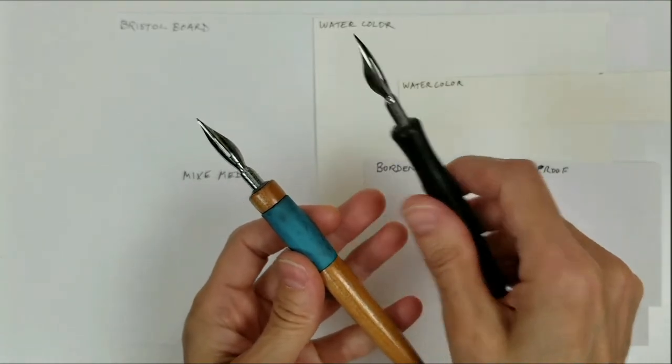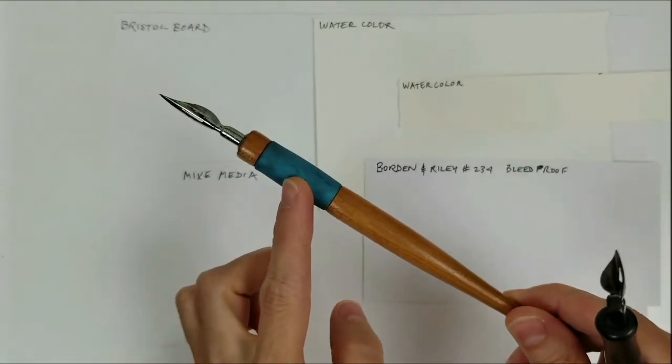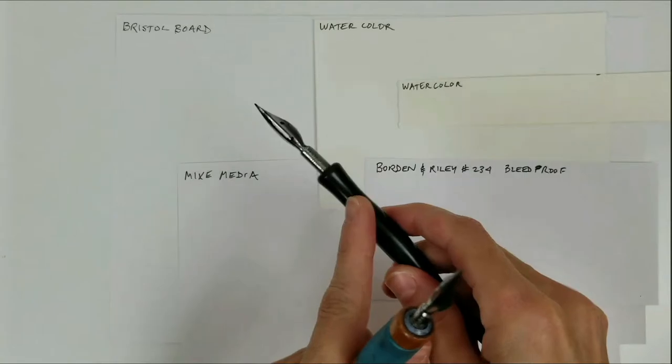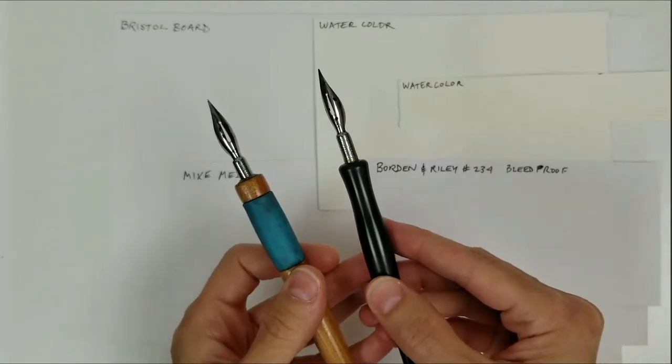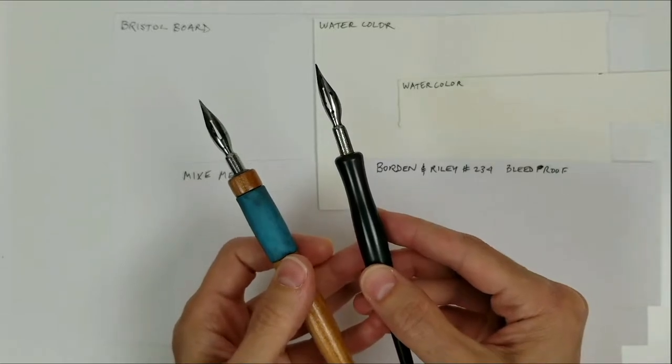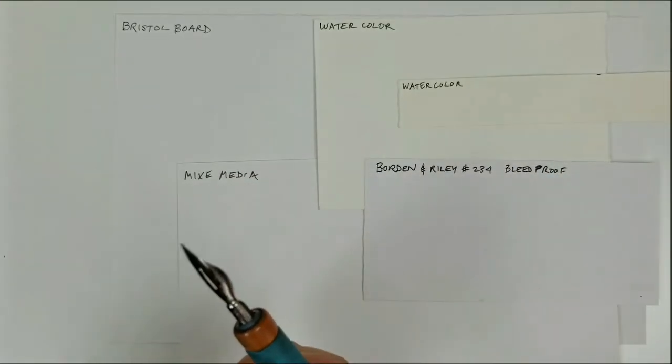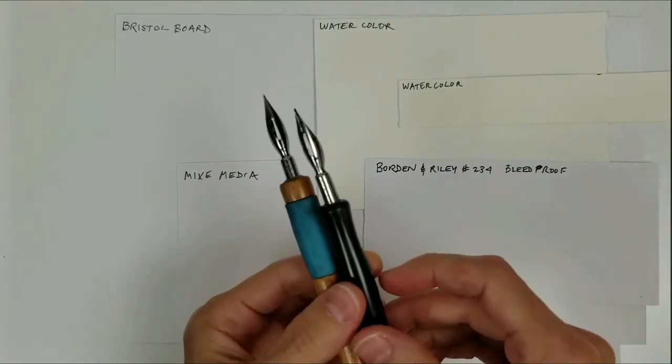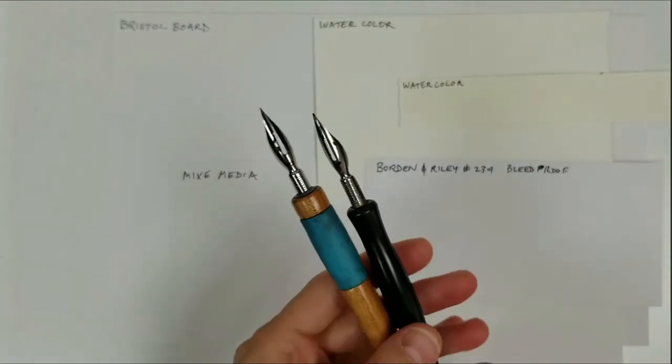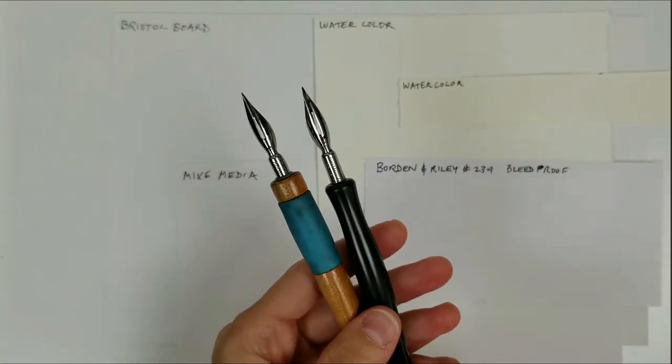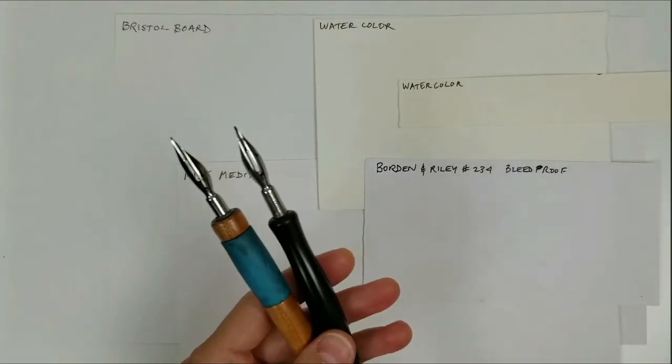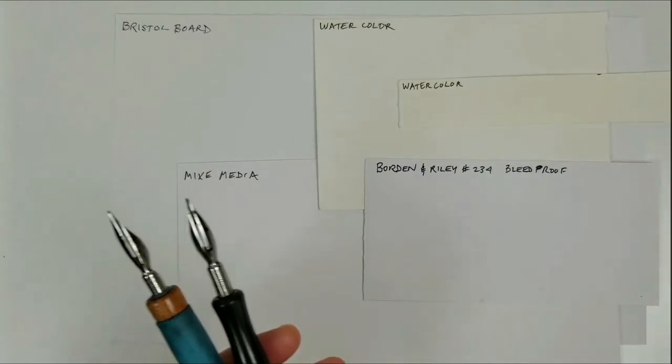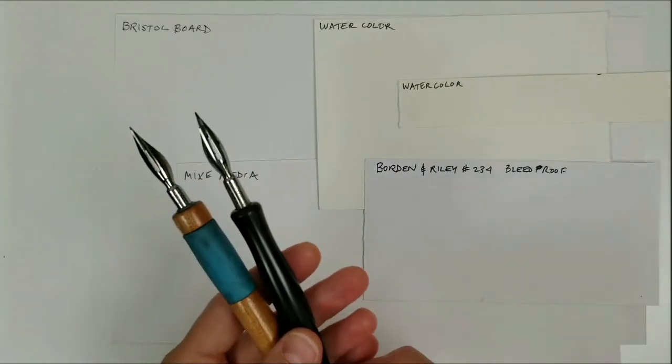Now the reason why I'm using these dip pens, one of them, the one with the blue will be for the Noodler's, this will be for the De Atramentis. The reason why I'm using dip pens instead of fountain pens is simply because I don't want to have to fill fountain pens and then rinse them and clean them. So I'm using the dip pens, but as you'll see when I'm working with these, there's also a reason why I prefer to use fountain pens. And I think you'll see as I start working. I also have a piece of paper towel to clean off any drips.